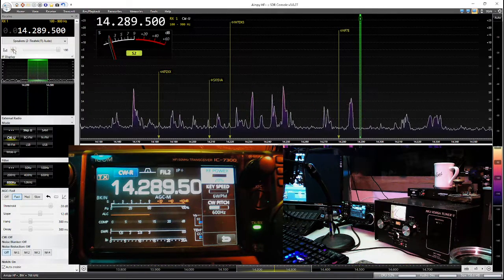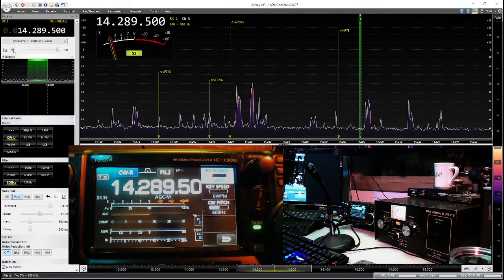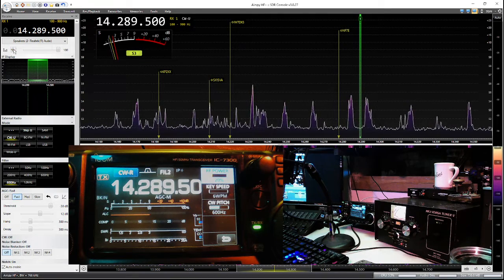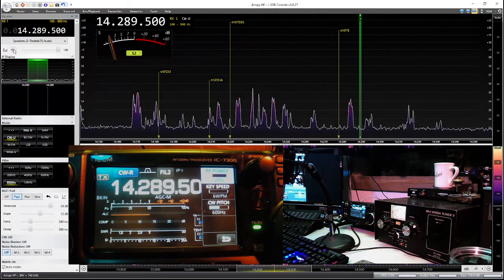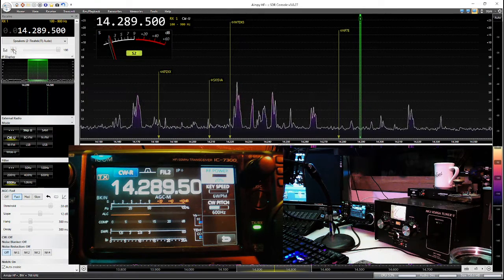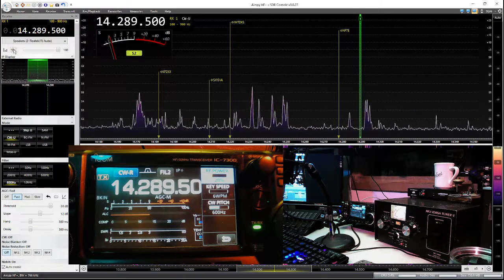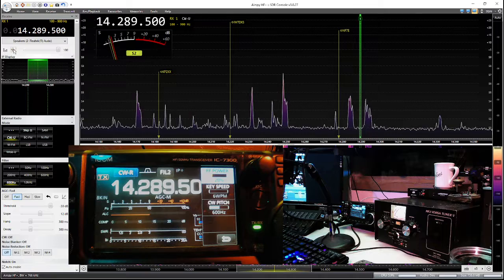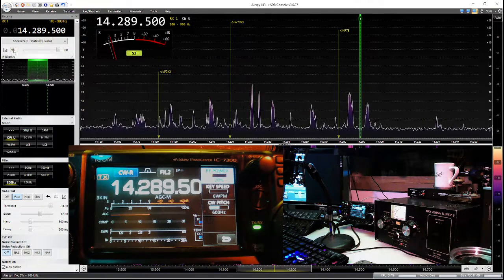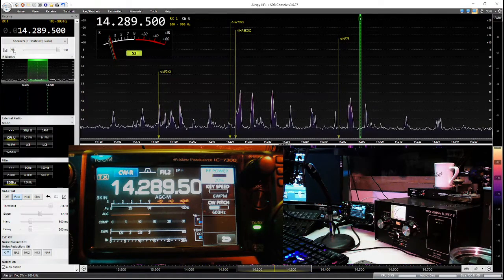Very handy tool, handy device for tuning your antennas without stressing the radio or creating QRM, dealing with arcing, anything like that. It is protected, and I've done it many times, I accidentally key it without shutting it off, and even if you're running 100 watts, it's still safe. I wouldn't do it. I wouldn't just transmit through it while it's active, but it is protected. It says up to 300 watts, but I just try to be careful.